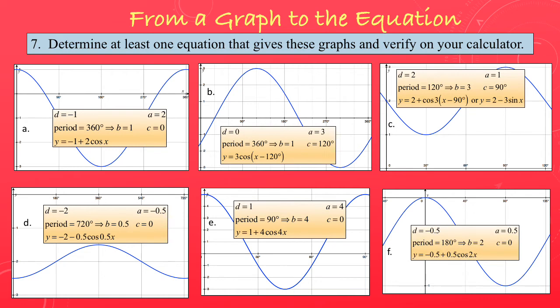F is similar to E in that we are still being shown the high point at x is equal to 0. Don't concern yourself with what you see to the left. It is the high point that we're interested in, and therefore this is a cosine curve that has not been shifted. Our D is 0 plus -1 divided by 2, which is -1/2, and the height of the curve above that is 0.5. The period is 180 degrees. We are showing one period of the curve, and therefore B is equal to 360 over 180, which is 2. There is no shift. Therefore, the answer is y is equal to -0.5 plus 0.5 cosine of 2x.